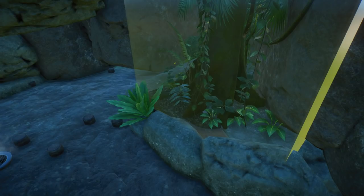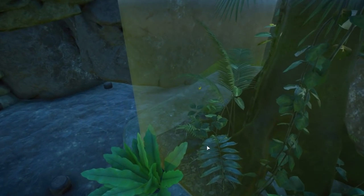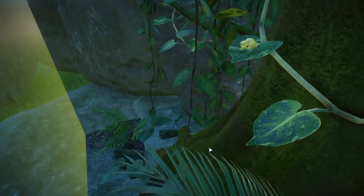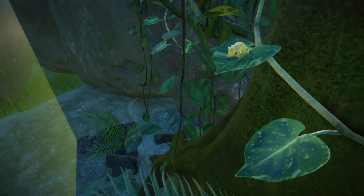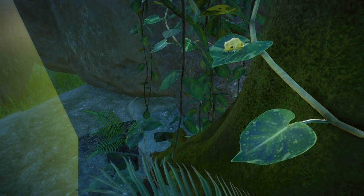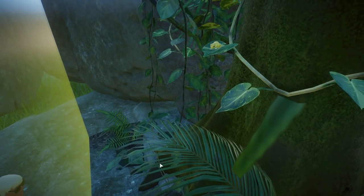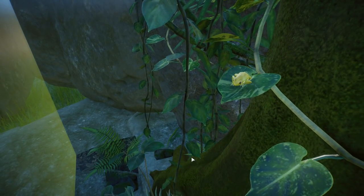Looking absolutely lovely! I can still see our tiny — oh look, there's one on the leaf! There's a little tiny tiny frog on the leaf. Oh that's so precious, oh my gosh, I'm in love. You're so cute, hold still — I really want to look at you. Oh my gosh, it's on the little dendrarian leaf!